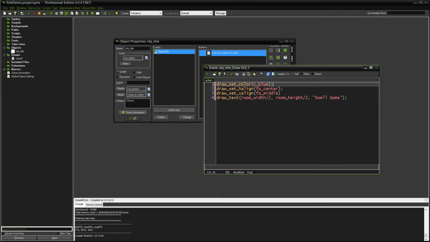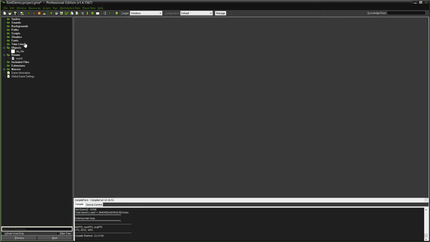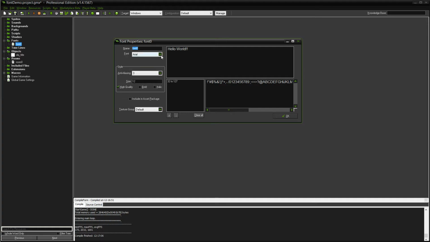The only problem here is that it's the default GameMaker font, and you don't want to use the default GameMaker font. So what you want to do is make your own font up. So in this font folder, it'll pop up. There's a button up here for it. Create a font. And what you can do is pick out what font you want to use for text, and they list everything that you have on your system, and you can pick sizes and anti-aliasing, which, depending if you're making a pixel game or not, you want off or set to some specific level, and change the size, bold, italic, all that good stuff.